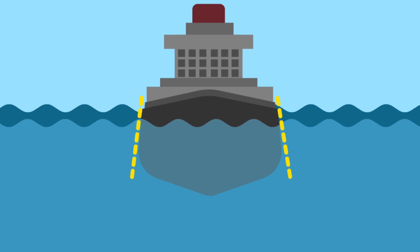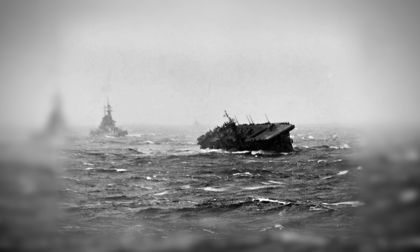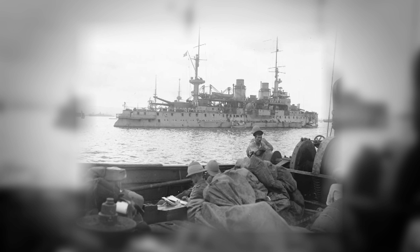To give them stability, they featured very prominent tumblehome. A tumblehome is where the hull of a ship curves way out, so it's wider at the waterline than at the top deck — kind of the opposite of how things normally are. It prevents rolling, but it also just looks super strange when it's this extreme. The French loved a good tumblehome in the late 1800s, as the ironclad Charlemagne here very aptly demonstrates.